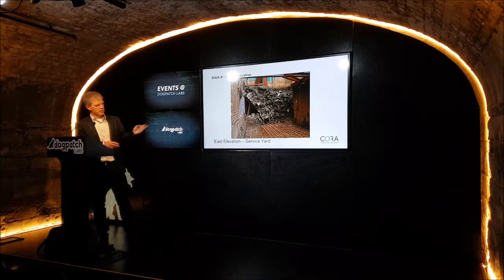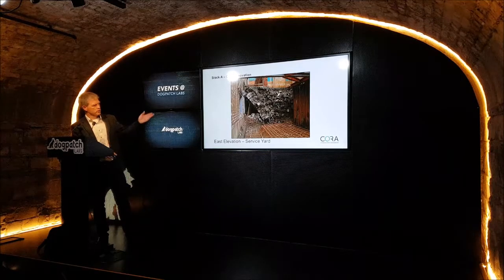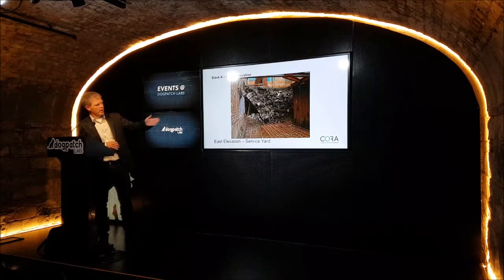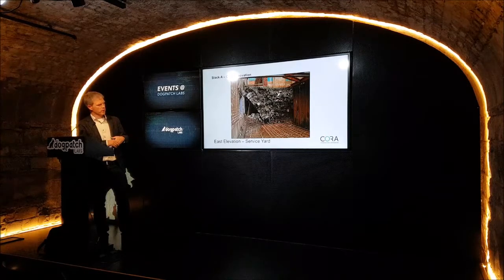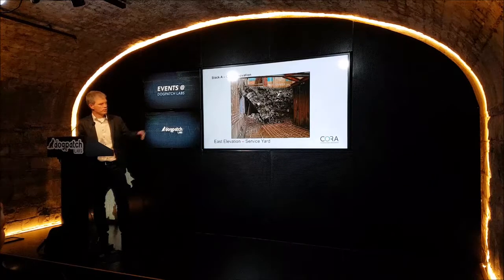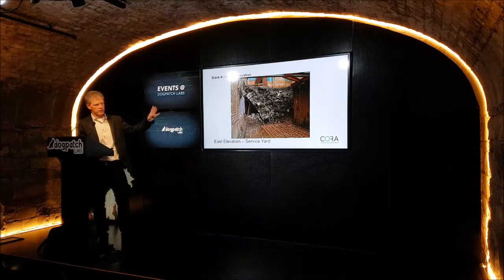So how they did it is they had this kind of flying arch, as we call it, this springing arch. There was a gap between the building and the earth there to stop the damp coming in. So you could actually walk along here, well, not walk, you had to crouch to go along here, and we could see some of the original brickwork that had not had rain touching it for 200 years.